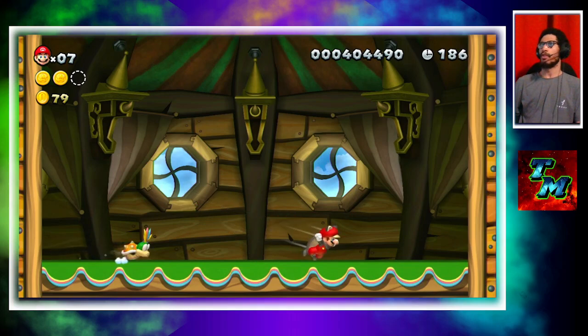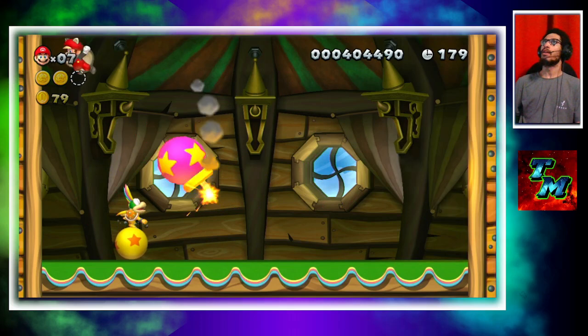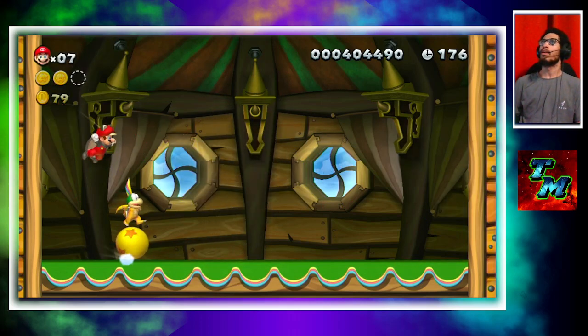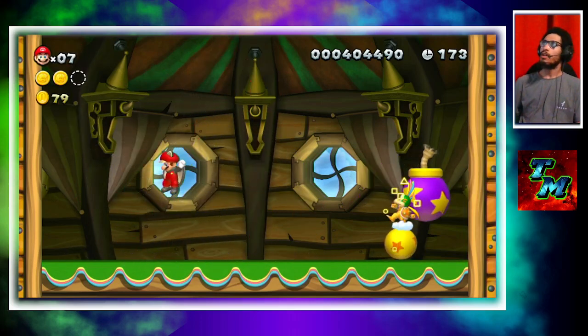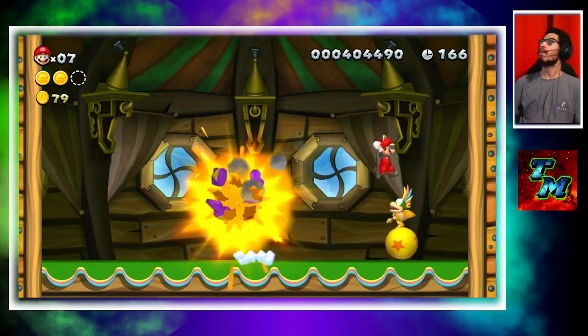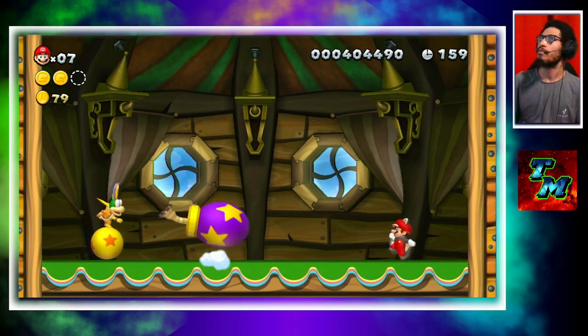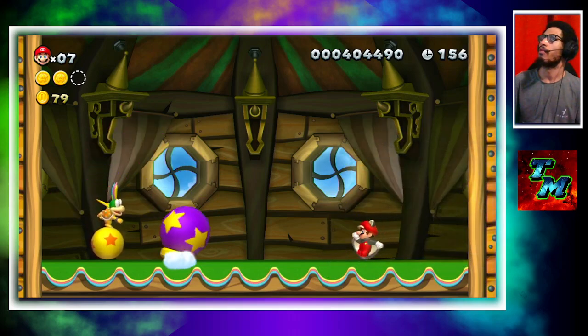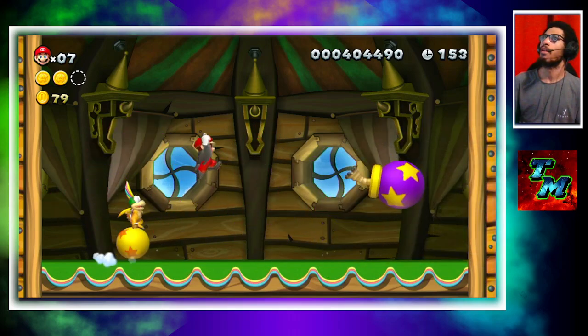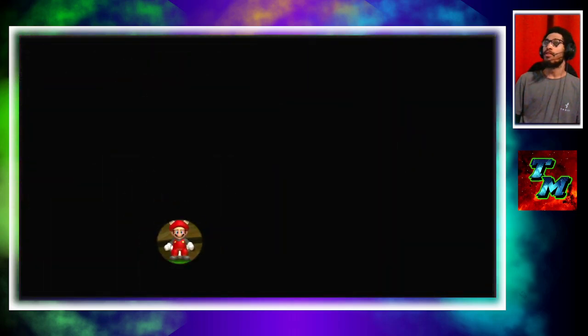Now that I have an idea of what's going on, it should be a lot easier. Shoot. I think we just need one more hit. Still missing the star coin.